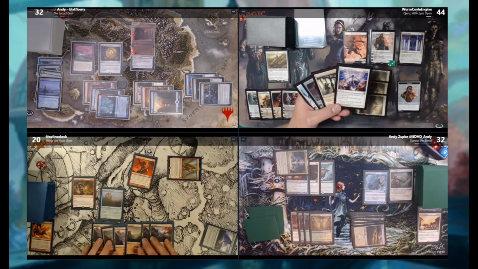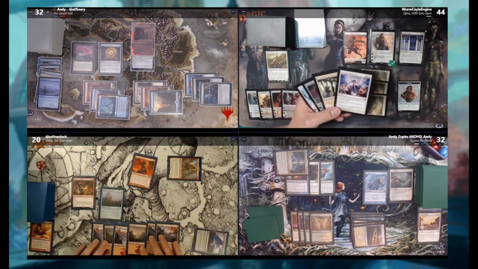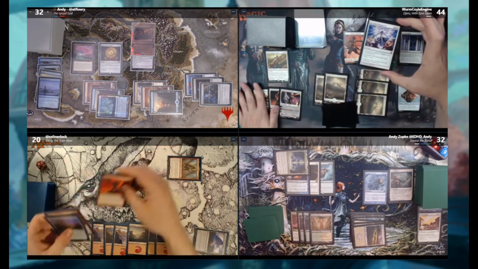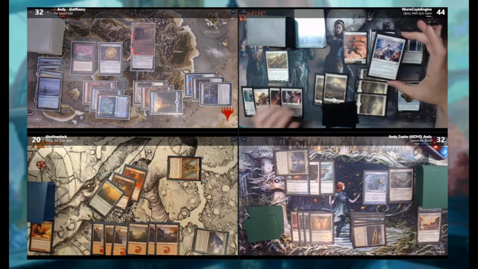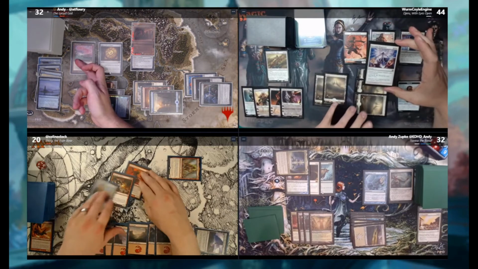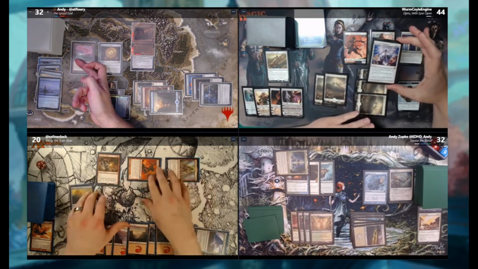So I think it's right now. Yep. I'm going to do it. Okay, let's pull the trigger on that one. Hold on. It's in their hand? Yep. So I can get rid of it with Memory Jar right now? Is that an instant or a sorcery?